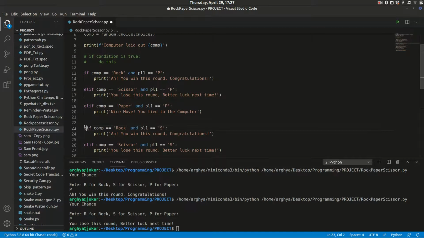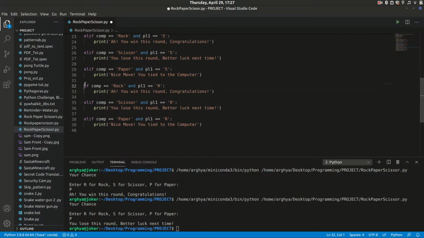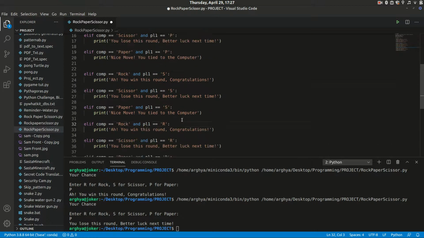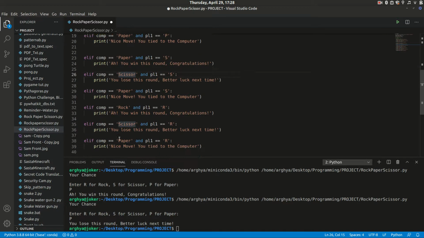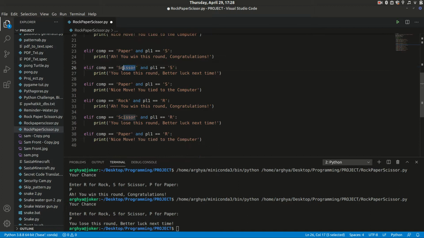Now we will put here elif rather than if. Let's change these things. So if it is paper, then scissors defeat paper, as we all know. If it is rock, then obviously we lose. Scissor can't cut a rock. Scissor.